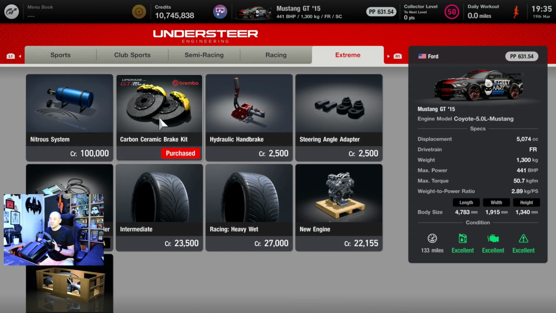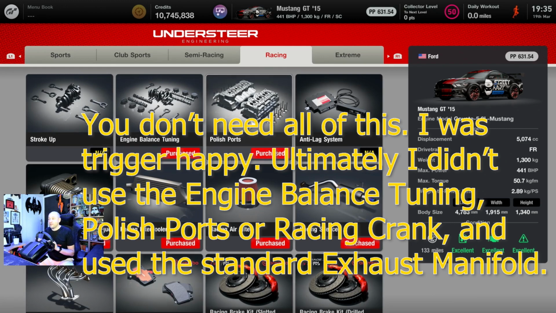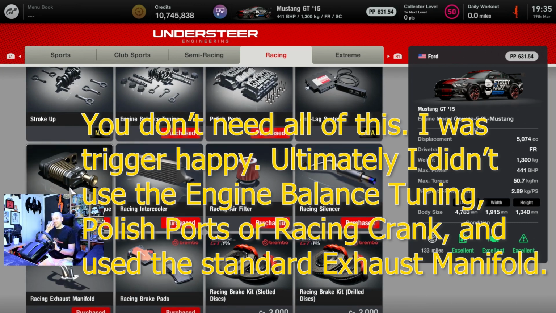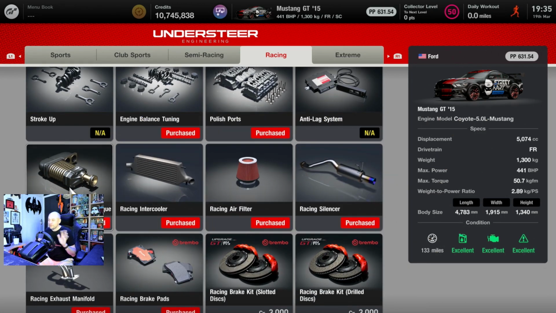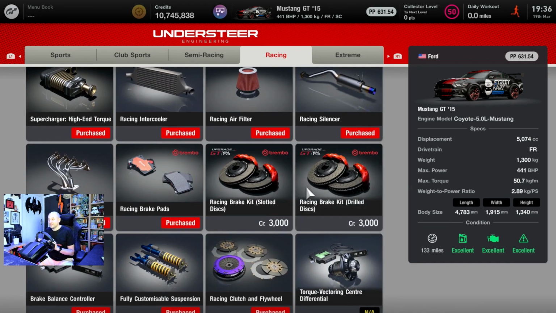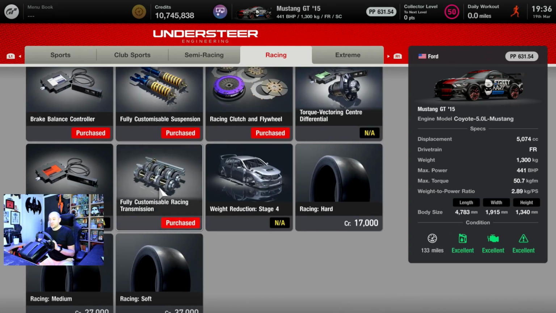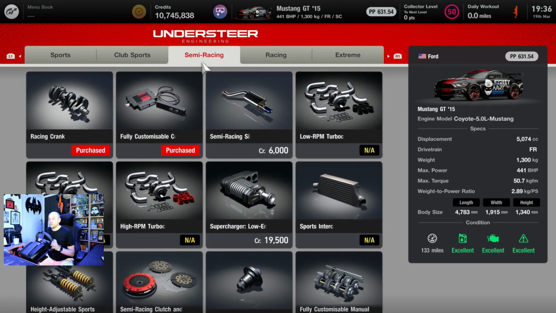So I've put on a carbon ceramic brake kit, whether you need that. I've just gone for the best. Racing, I've basically bought everything I can stick on this car. So polished ports, balanced tuning, got the racing intercooler, I've got the high-end torque supercharger. Again, whether that's right or wrong, I may swap by the end. Racing air filter, racing silencer, racing brake pads, a racing manifold, brake balance controller, that's quite important, the clutch and flywheel, fully customizable suspension, and customized racing transmission. What else have we got on here?